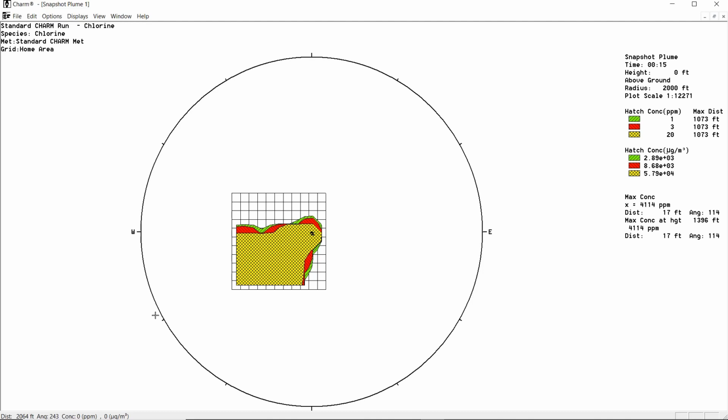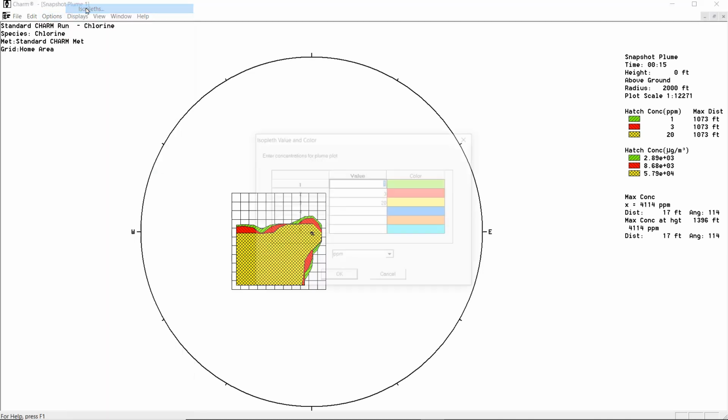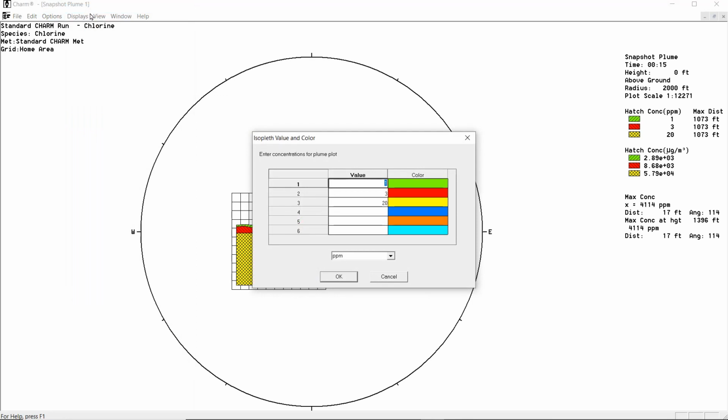But if you were only interested, for instance, in high concentrations, let's go under options again. You can go to isopleth, and instead of 1, 3, and 20, we'll do 500, 1,000, and 2,000. Just start at 500 and kick it up by a factor of 2.